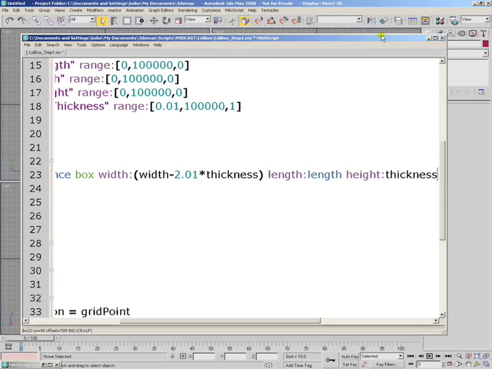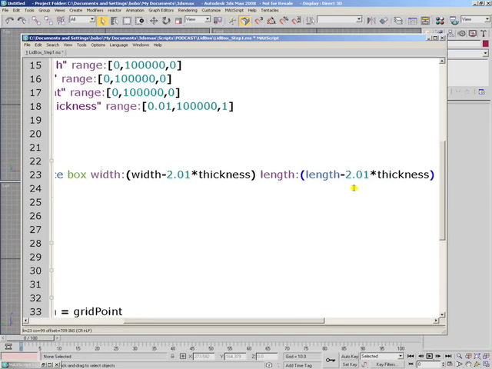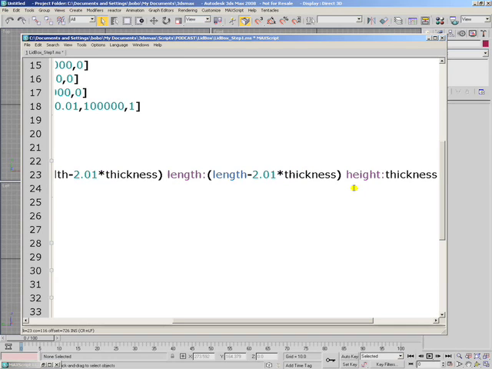You'll see soon why. For the length, we'll do the same. We'll take the thickness almost twice and we'll subtract it from the length, and we'll leave the height as it is.